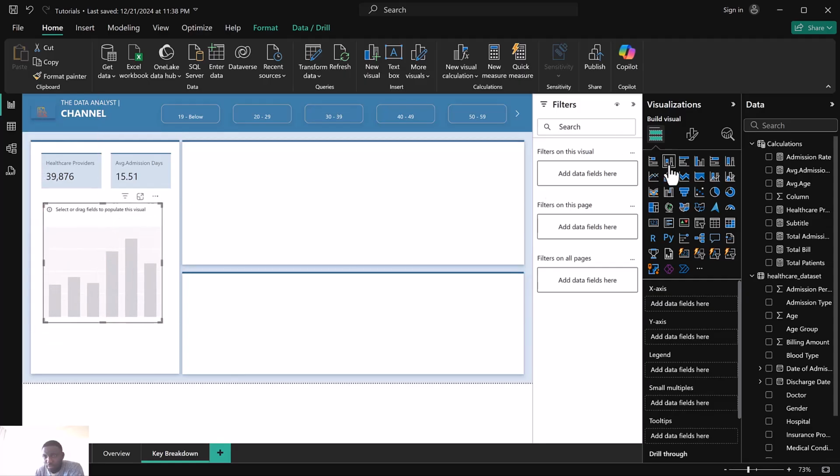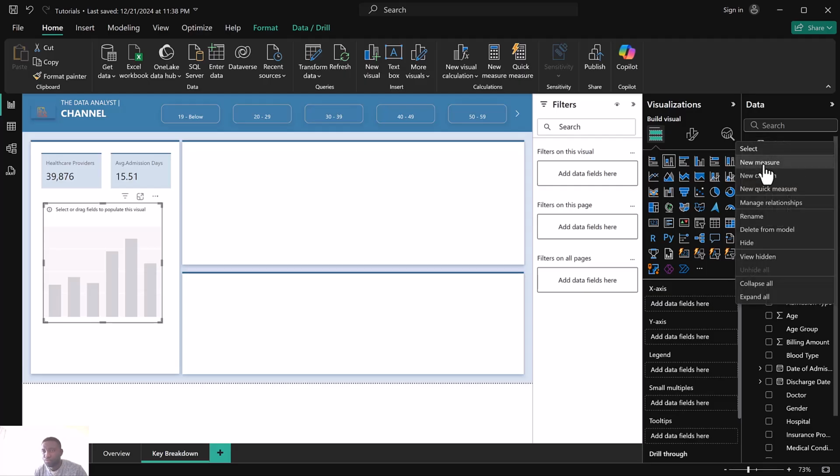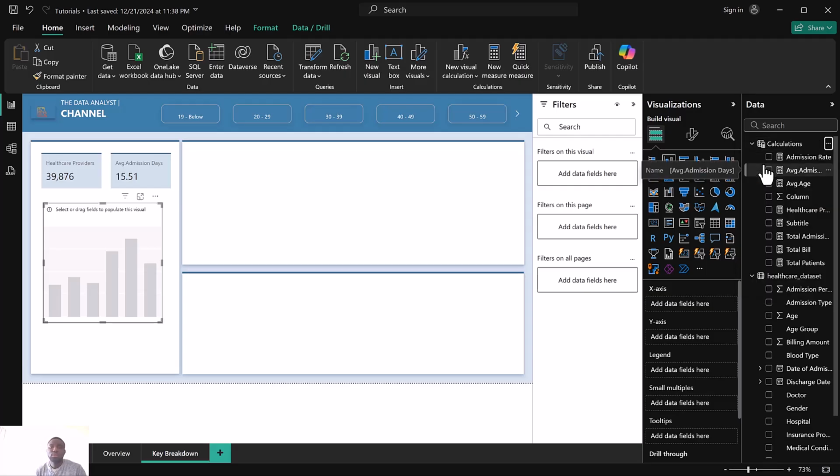Then we need a blood group, so we need to create a measure to do that. I'll click new measure.